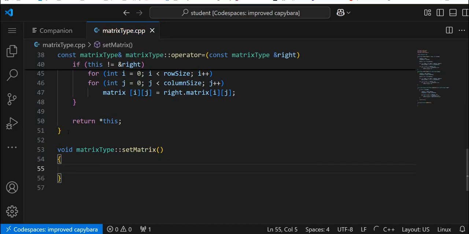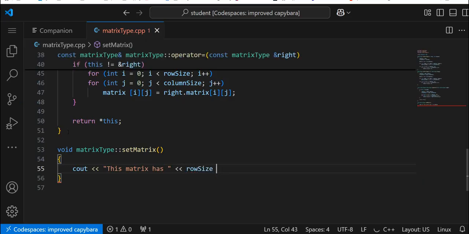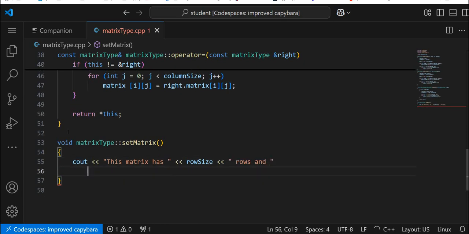Brackets there, and we'll see out this matrix has, and we'll use the variable row size and space rows and space going down to the next line.